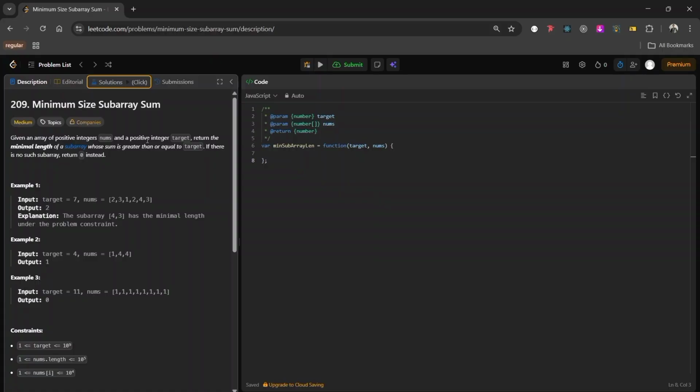See, the idea is pretty simple. What I can do here is take a window over this array, and I will just keep expanding and shrinking the window.